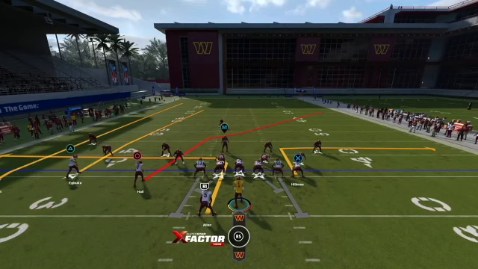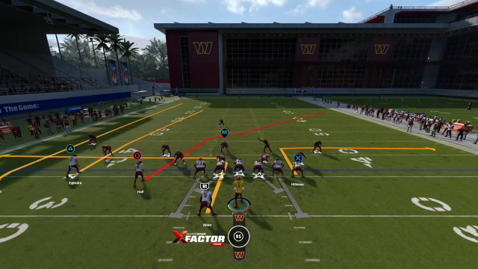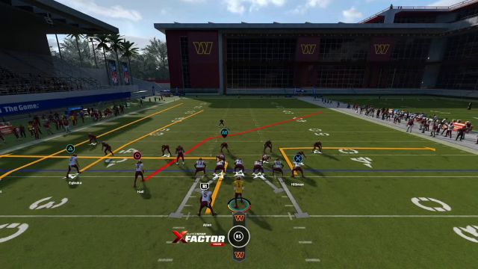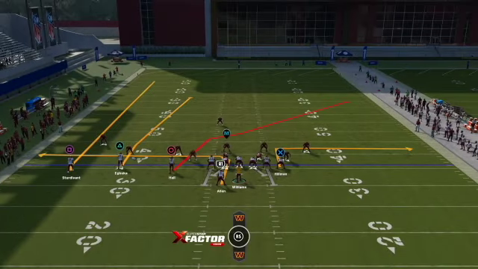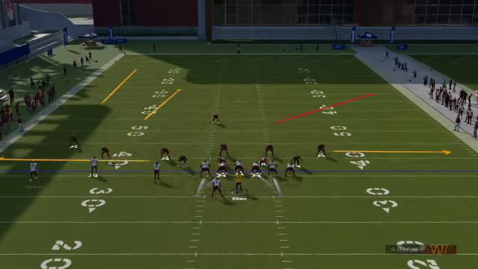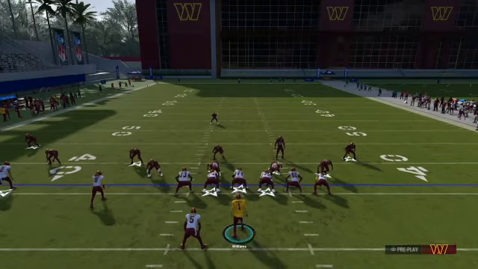Generally what I'm looking for, if I see that it's man coverage, I'm looking at this tight end or I'm looking at circle. The tight end, this out route actually does really well against man coverage. Also, the running back out of the backfield will also cook man. So if it's man coverage, which this looks like, I'm looking at those things. And I'll usually adjust my camera so that I can see triangle. If it's zone, I'm looking triangle. But I'm thinking man. My pre-snap read tells me it's man.